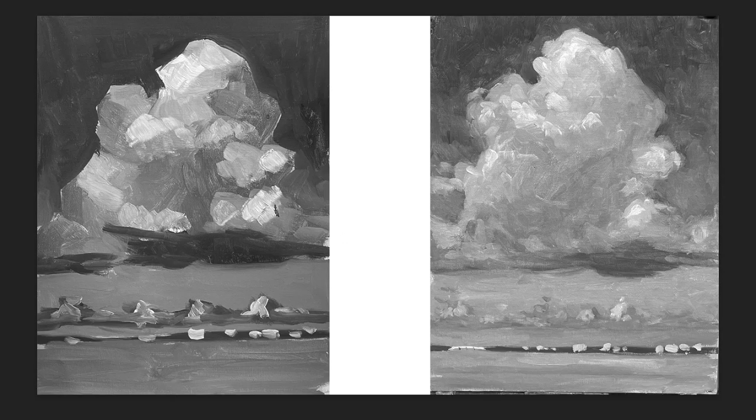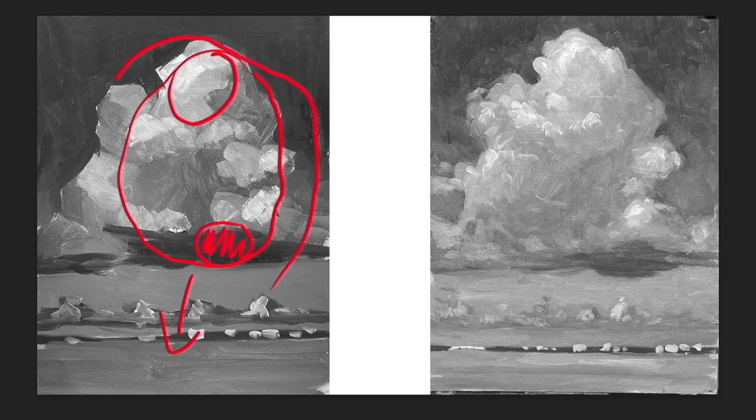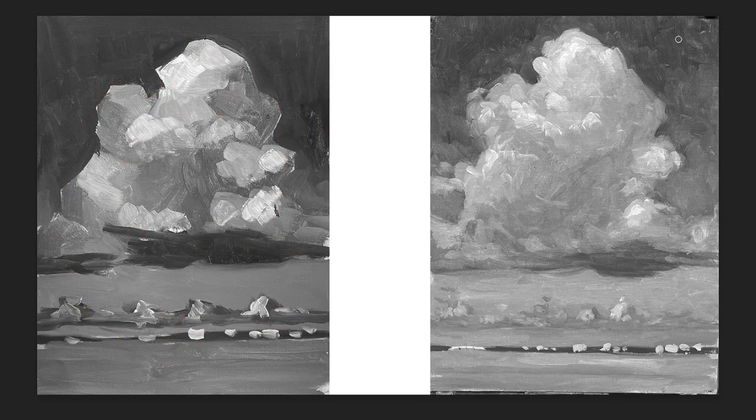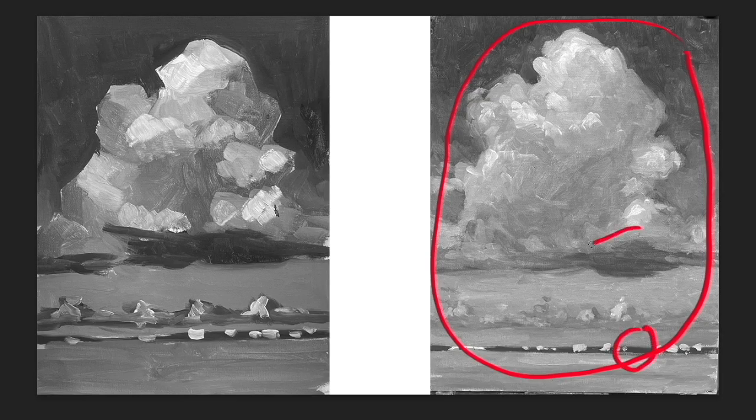Now, this is a very easy thing to get wrong because when you're looking at a cloud and you're only focusing on just the cloud, you're seeing the shadows only compared to the lights of the cloud, which is gonna make them seem very, very dark. That's why it's always important to step back and look at the scene as a whole and be comparing how everything is relating to each other, and you'll see that the darks in the clouds aren't as dark as you think they are. For example, if I was looking at this whole scene over here, I can see that this land at the bottom is definitely darker than this dark in the cloud.